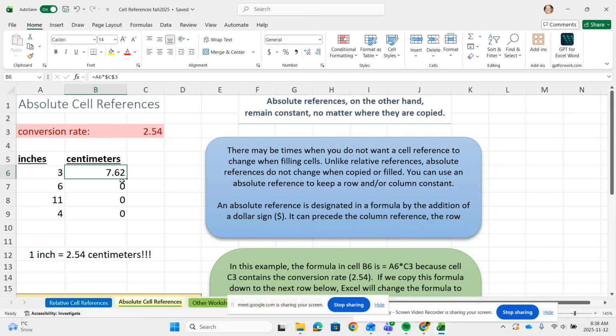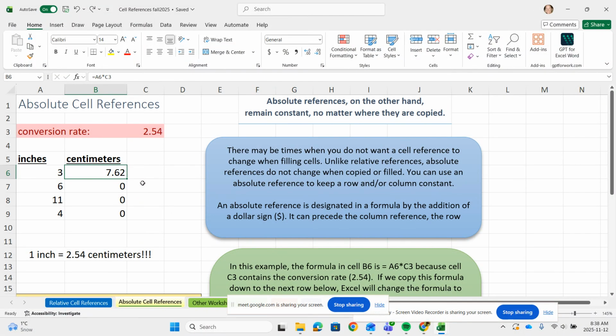So when I go back up to this cell now and I drag it down, every single one of them is going to be A7 times C3, A8 times C3, A9 times C3. Yes. You betcha.